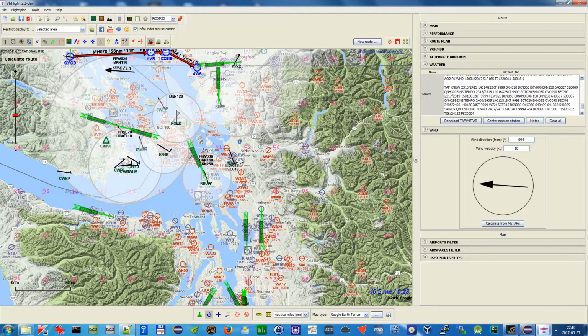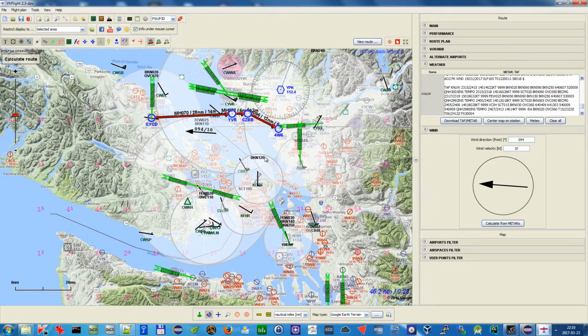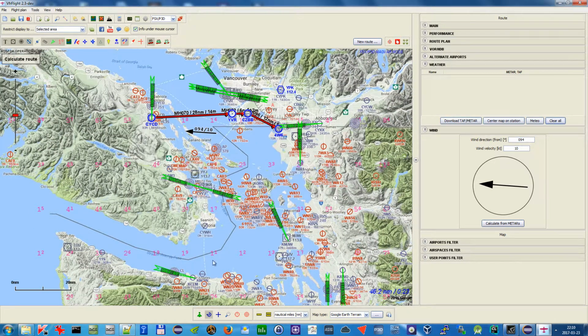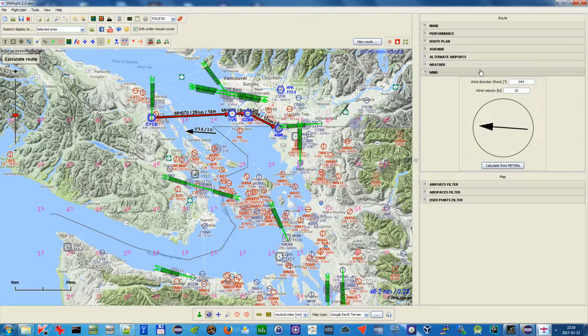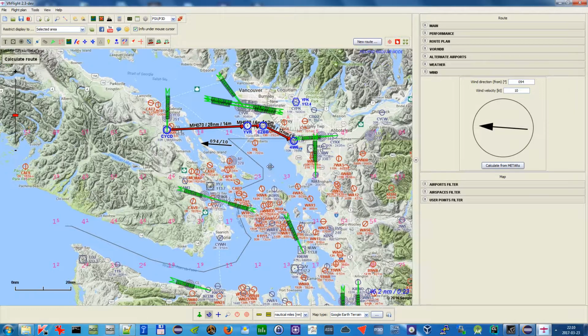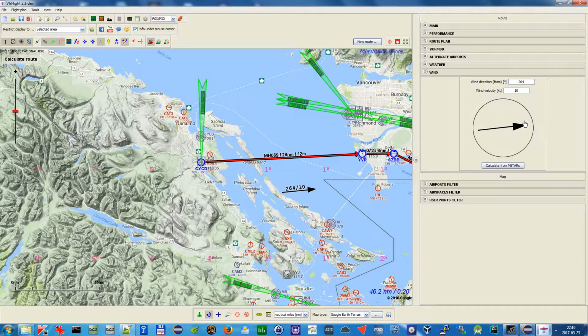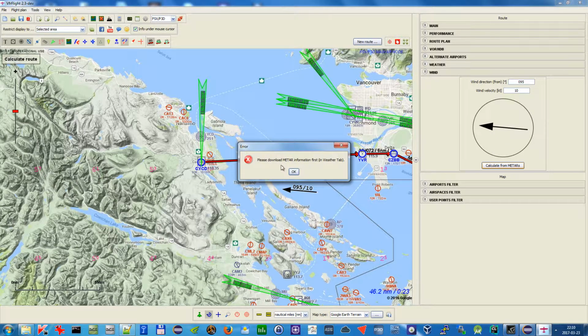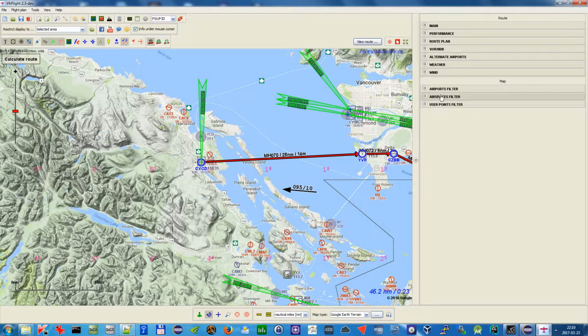You can find some station in the map, etc, or clear all information. Okay, so wind, I have already shown you this. So this is basically where you define your wind, and you can calculate this from the METAR, but first you need to download it.